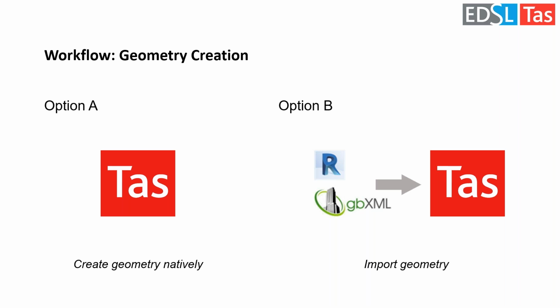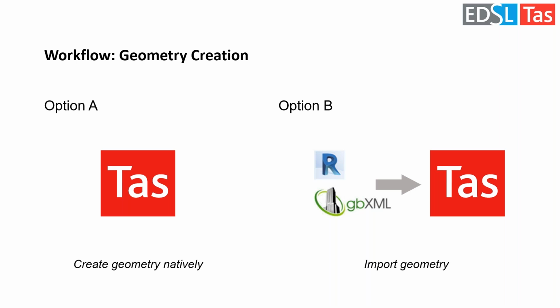So we've given similar presentations in the past, and we just want to make it clear that you are perfectly capable of creating geometry natively and easily in TAS. We have a whole module that's devoted towards 3D modeling and shading calculations. So that's always an option. But we realize that in any energy modeler's or engineer's mind, there's always this question when you receive information, let's say from an architect, and that's, is it going to be more efficient to take the geometry and bring it in and perhaps correct or adjust the geometry, or is it simpler to model it from scratch?